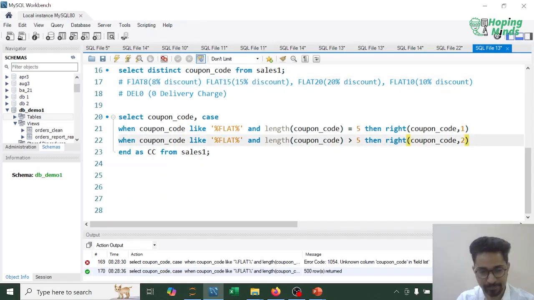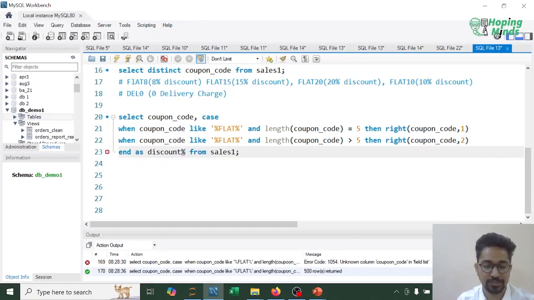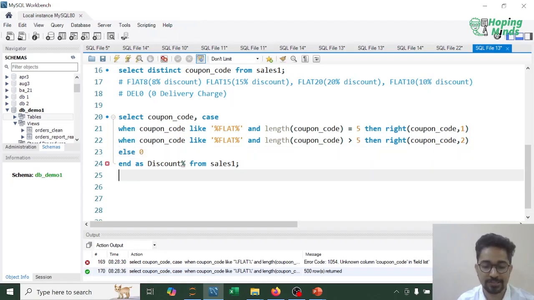And next, so this is the discount offered, right? Let's call this the discount percentage. Else let's set it to 0, and as discount percentage, right?